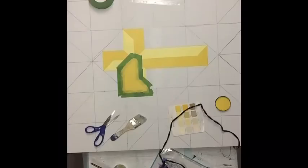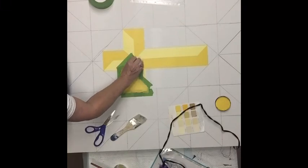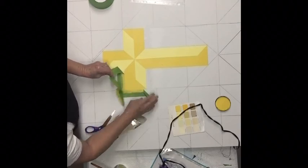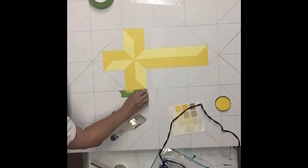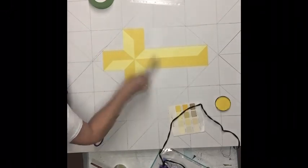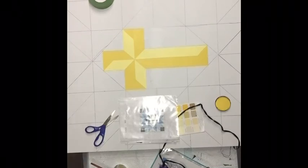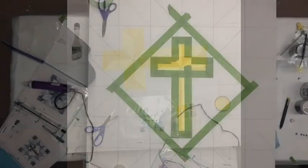Okay, here comes the big reveal. This is the most exciting part of the whole quilt, finishing that cross and taking that last bit of tape off of it. Look how beautiful she is. Isn't that pretty? Now I've got the courage to just keep going. Now I've got a pretty cross to look at while I'm working too, right?